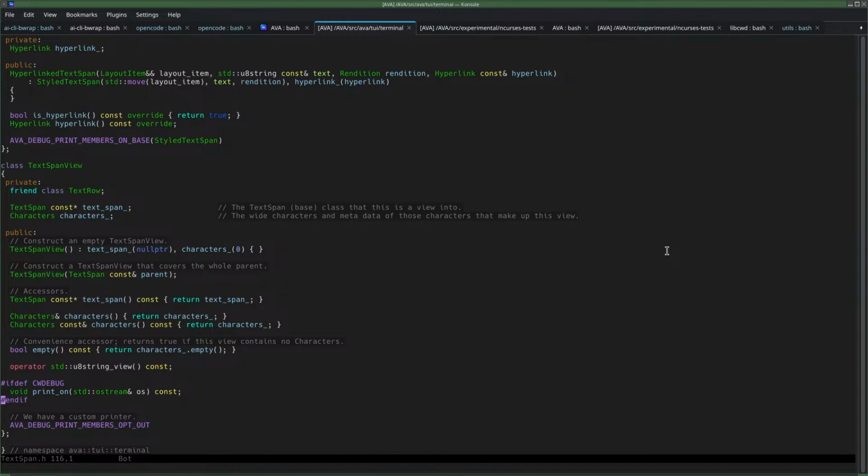You have a custom printer, it says here. Well, maybe we shouldn't. So let's make this a debug print members on. No, actually make a copy first.